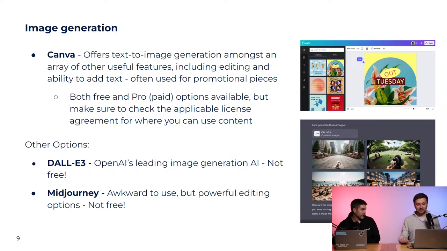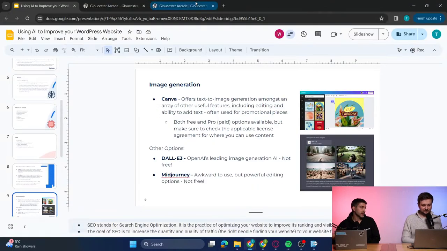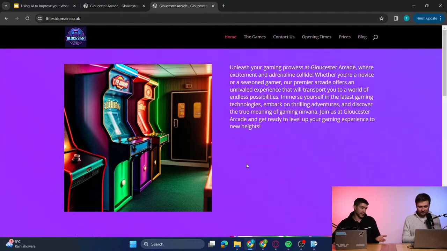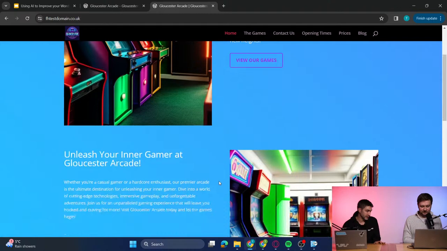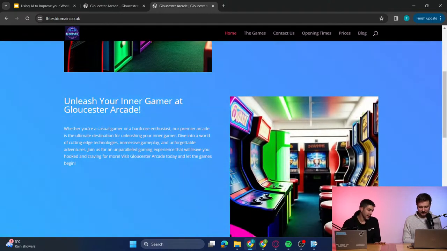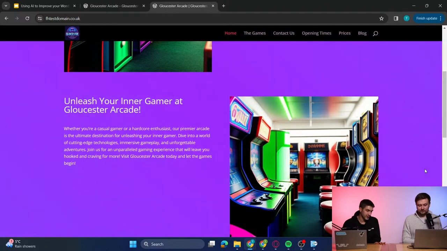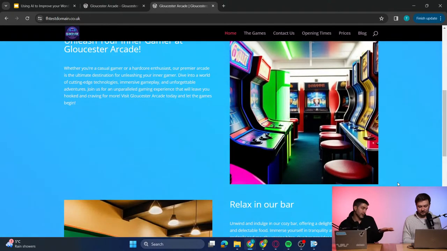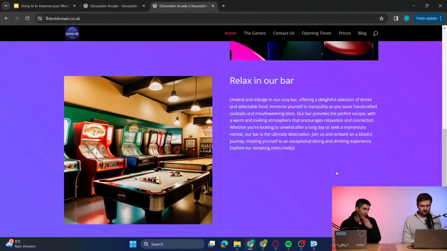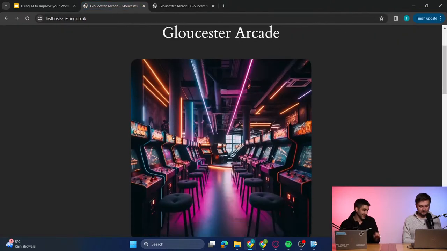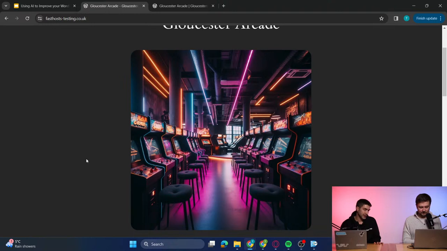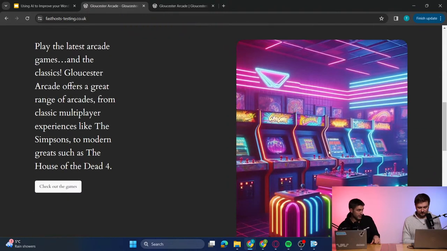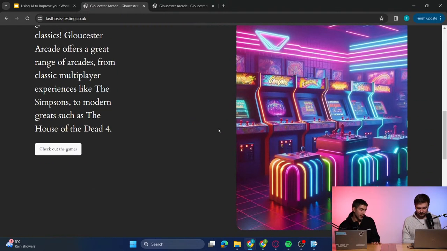We can quickly show my website, right? I just used AI to generate all my images, to be honest, because it's easier. I had to whip up a website. So you can kind of see the buttons on the arcades and stuff. Those arcades in the middle are kind of joined. I don't really know why. And I did some on my other website as well. These were all generated in Bing. The ones on the other one were generated for my AI theme. But again, it's just a bit strange in places.